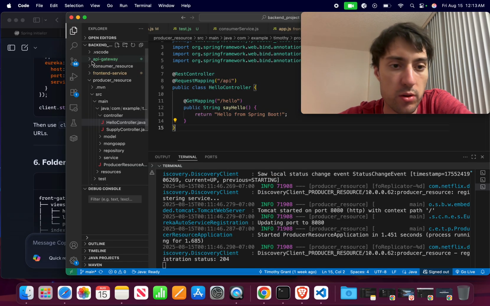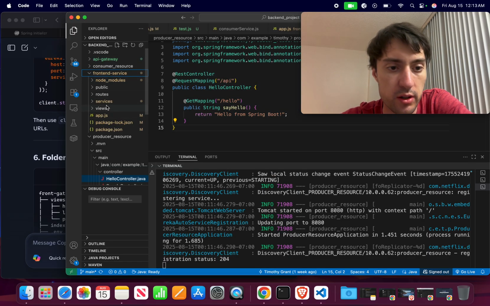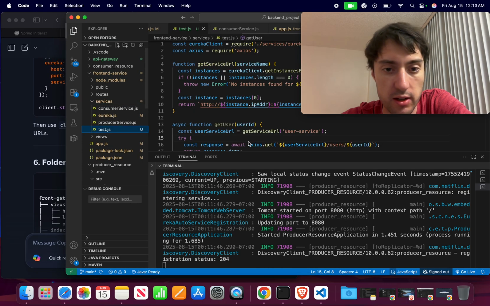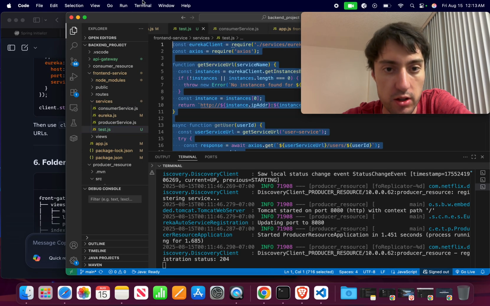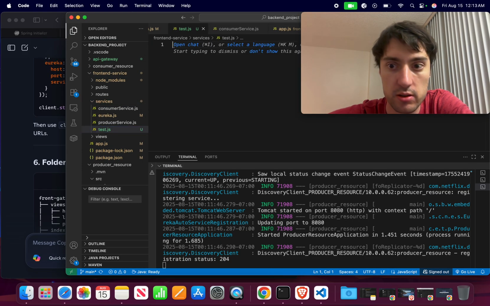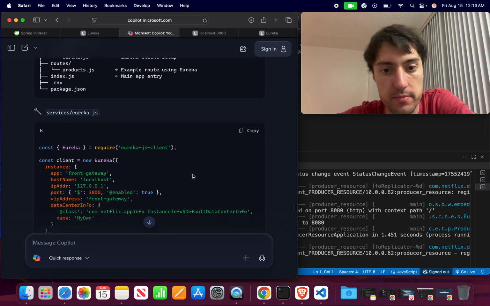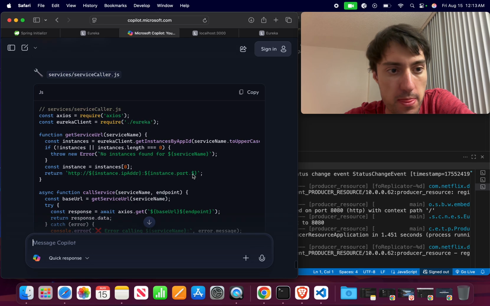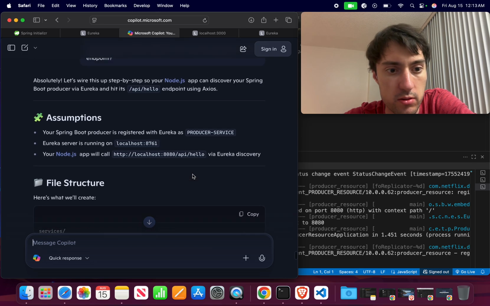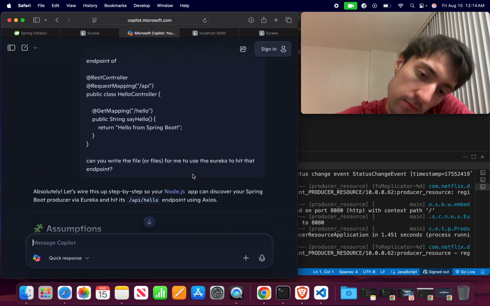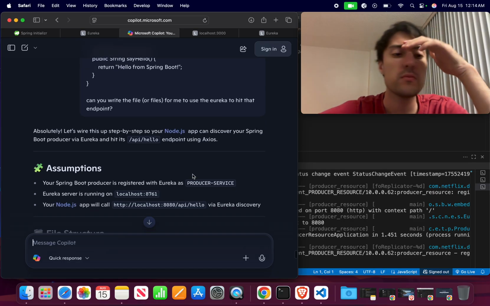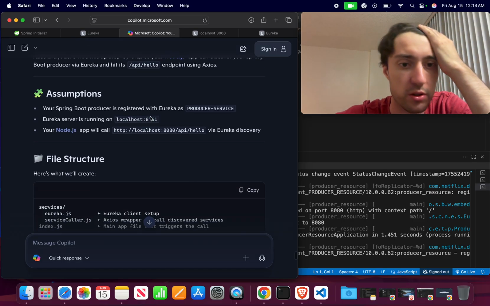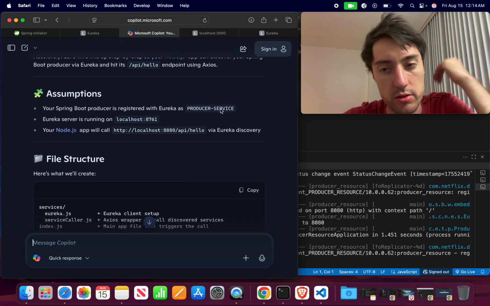So now we're going to try to go in from front end and services, and now I want to do this test where I just call it. Okay. So assumptions, your Spring Boot is registered with Eureka.